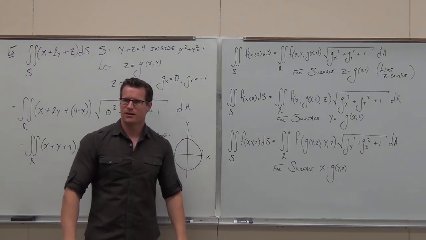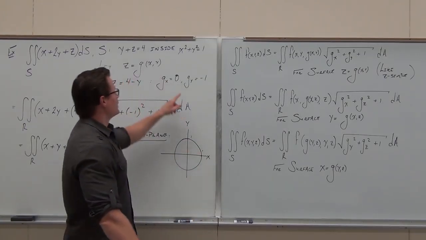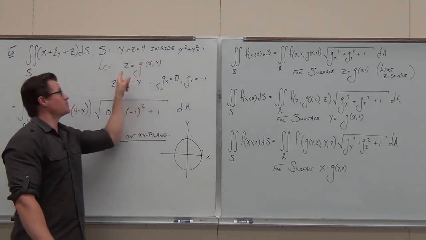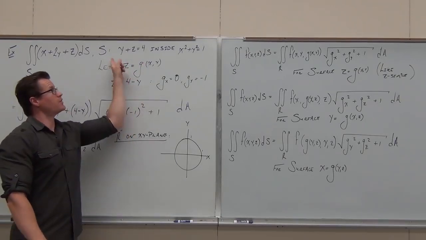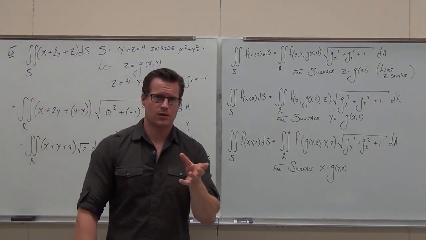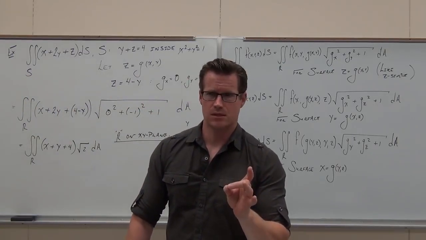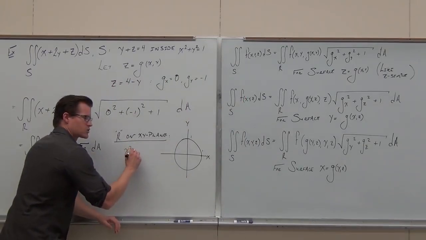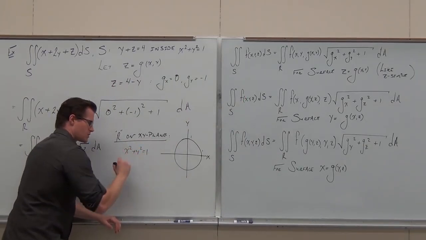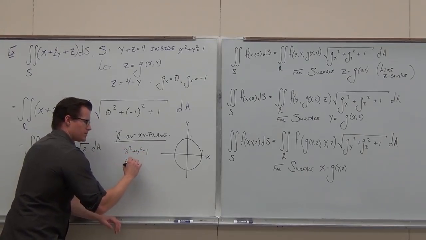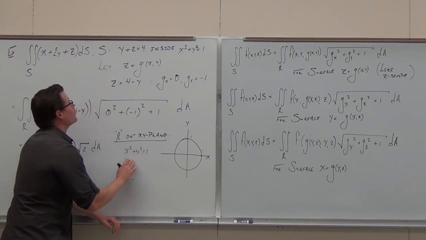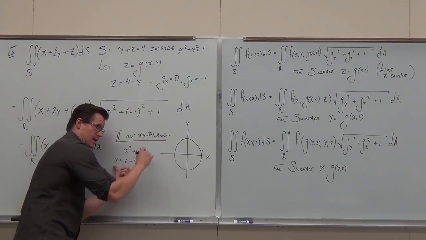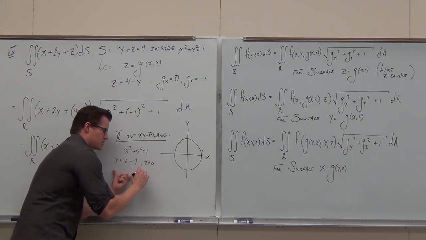Getting kind of tired of that. Same thing. Oh, at least it's nice. Now, can you put this one on the xy plane? What's the value of z on the xy plane? 0. So, x squared plus y squared equals 1. That gave us a circle. Y plus z equals 4 on the xy plane means z equals 0, which means y equals 4.